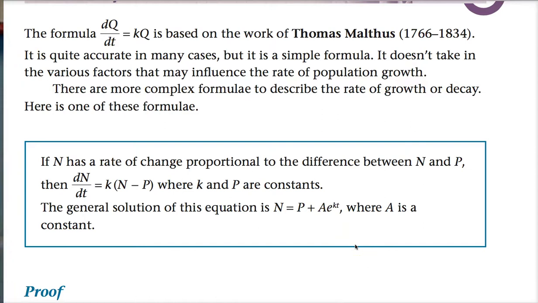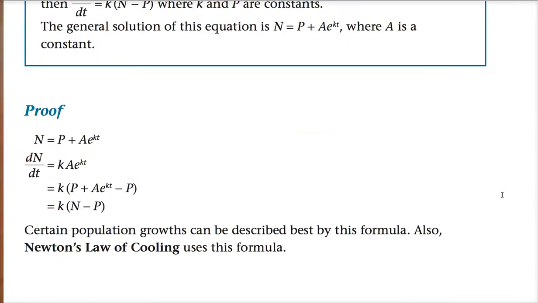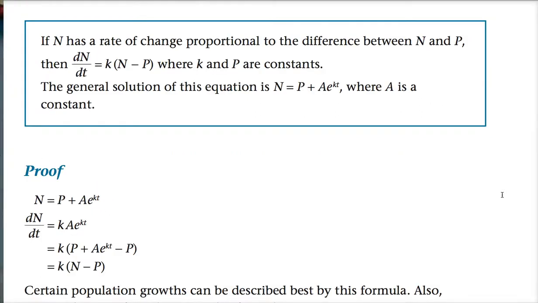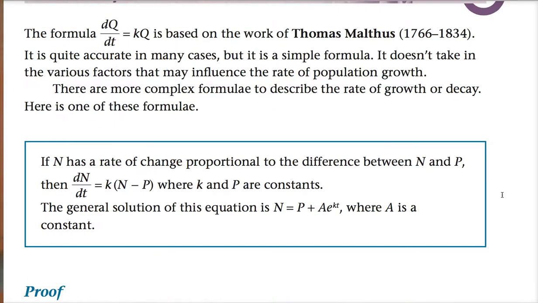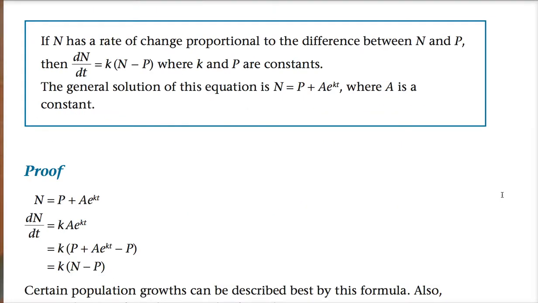Do you know what the difference between this and the other one is? It's just the plus p. That's the only difference. The old formula would have been n equals ae to the kt. So the 3 unit one has the extra p, the minus p there and the plus p here. Right. So, proof. You're only copying the box. Were you copying all this? Yeah, it's there. And then do the proof.